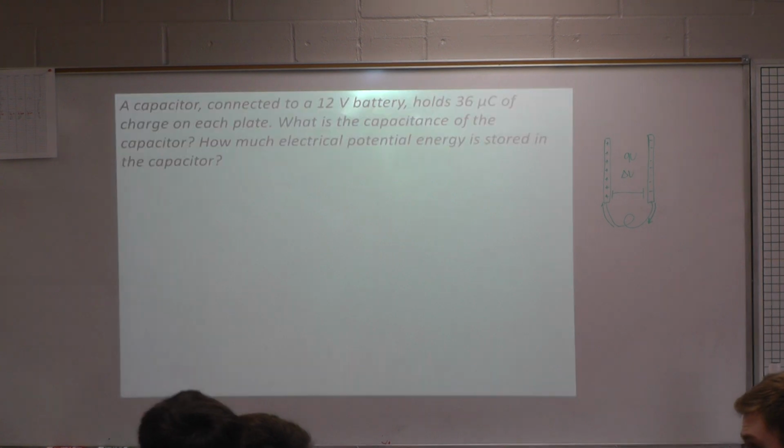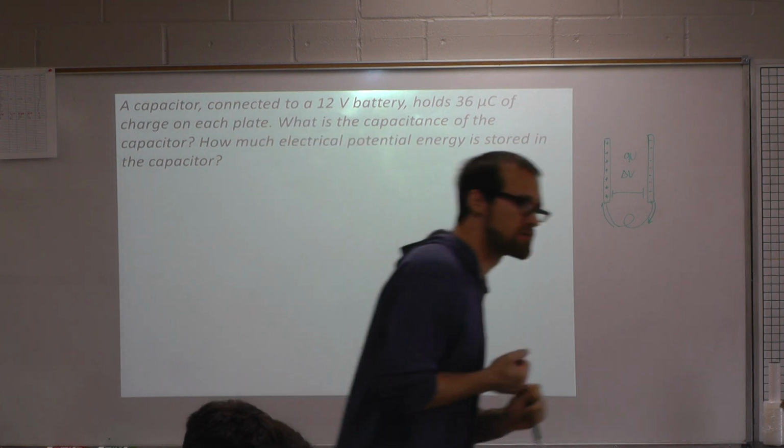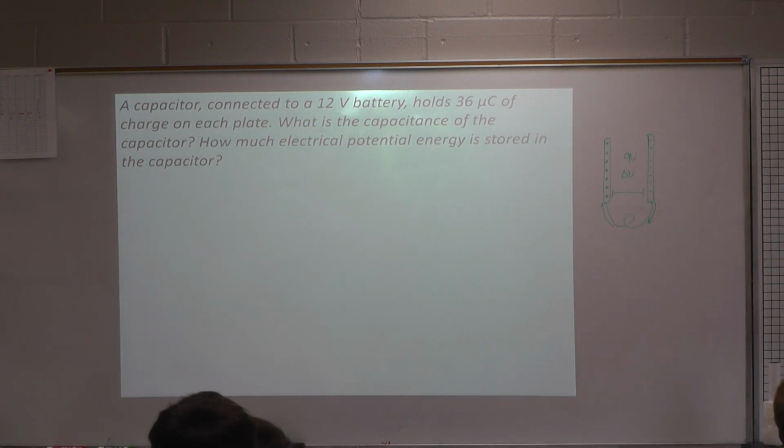So, let's do this. Okay? Things to get out of this chapter. A capacitor does what? Stores energy. Stores potential energy as a result of charge distribution. There has to be some power source that charges the capacitor. You then can remove that power source and you will have those charges separated. They're not going anywhere unless you connect them to some conducting material. You then could use those charged capacitors to power something for a short period of time.